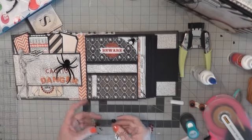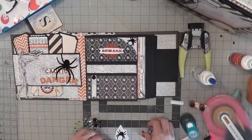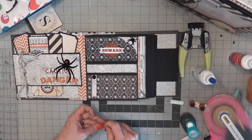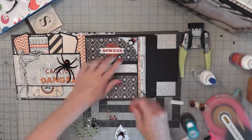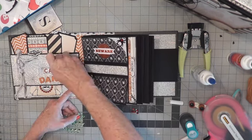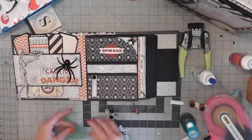Okay. I have this large black rhinestone. I'm going to stick that one right there on the top. And then I've got these red. I'm going to put this on the spider here. And maybe this one's kind of big for it, but I still think I'll like it there. And then I wanted some eyes on this big one, so I've got some little rhinestones. I'm going to put an eye here. Use these little tiny rhinestones. Like that.